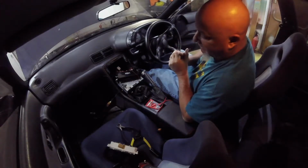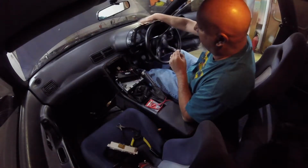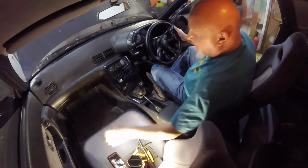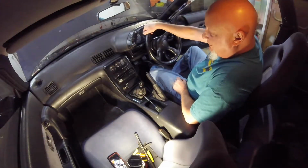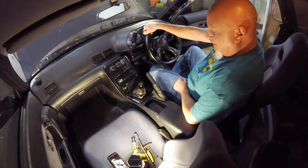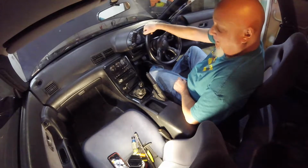You don't want to see that. I'm sure it's just a reverse of taking it apart. And then next is the dash. Alright, so it's all back together. Everything's tightened back in again, and I'll give you a demonstration.